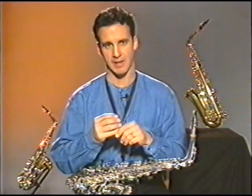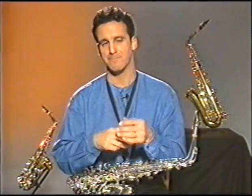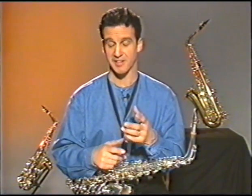Now the worst thing you can do is over-emote. It's good to use scoops and bends and that sort of thing, but be very, very careful. In fact, it may not be a bad idea to record yourself when you're playing to make sure that you're not using too many scoops or bends or tons of vibrato over everything. Make sure you're really in charge of what you're playing.